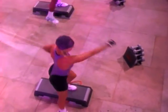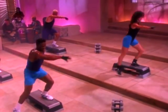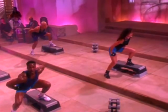Diagonal lunges. 8, 7. Abs nice and tight. You're pushing from the forefoot. It's a nice straight line from the ankle through the shoulder. Half squats this side first, hands on your thighs. Together.